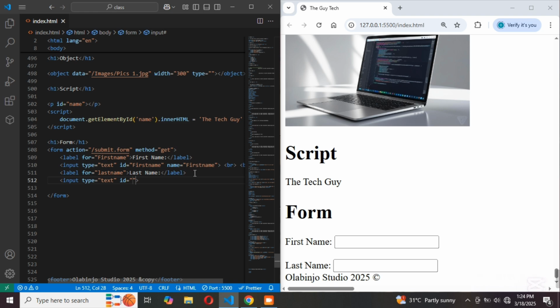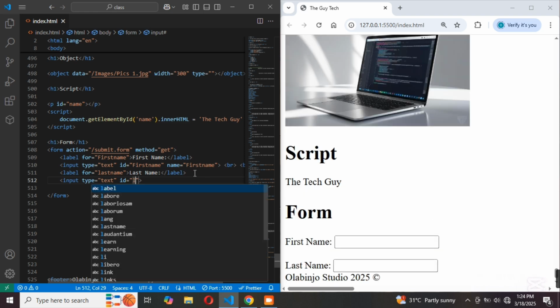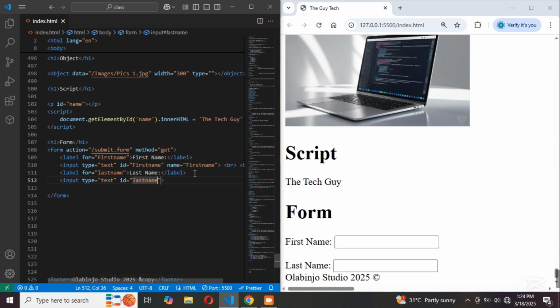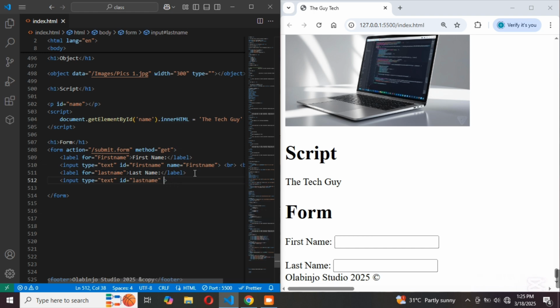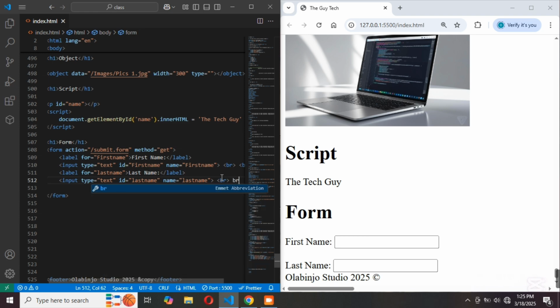The ID will be last name, then the name, last name. Let me add another break so that we can start on a new line.